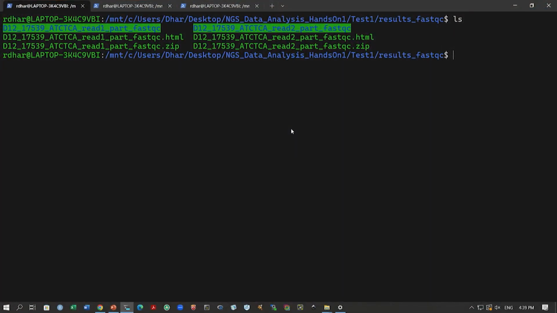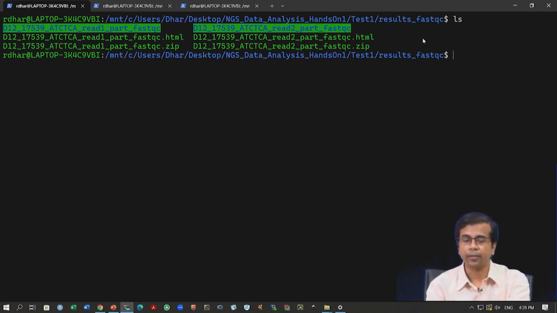We are inside the terminal, where we have generated the quality control. If you remember, in the last class we discussed how we generate these quality control results using FastQC. We have run the command, and inside these FastQC results we have moved all the results for these two files, read 1 and read 2.